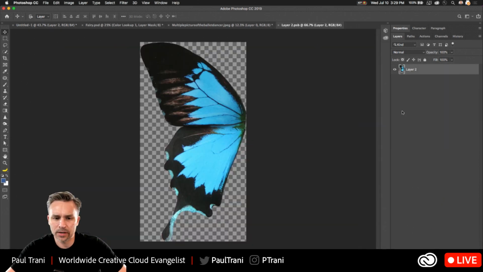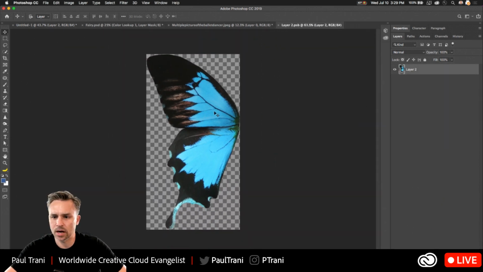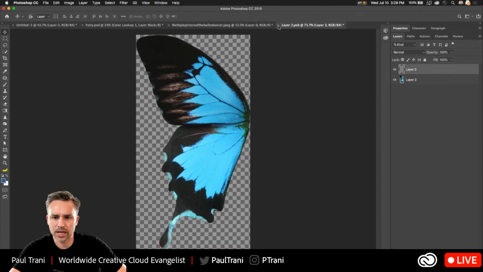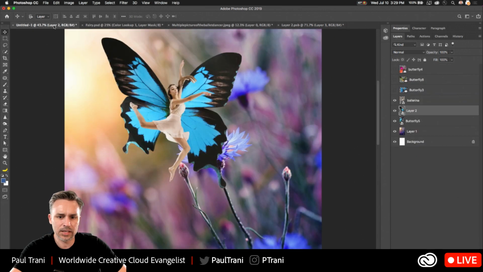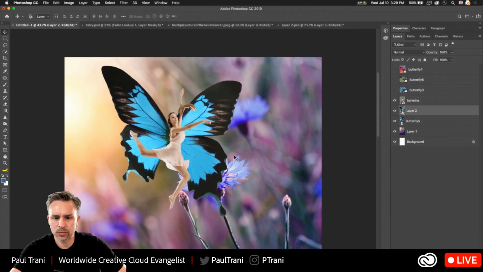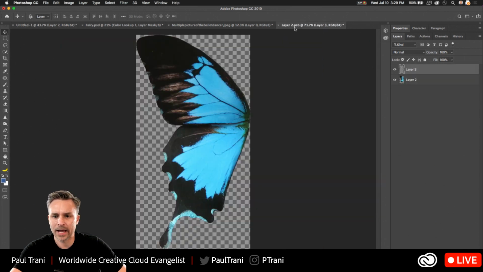Well, it's because I can go in here and double click and change the color all I want. So typically what I want to do is still match the color of this background, right? Which is blues and purples, right? I already have the blue in there, but what if I added a little bit of purple? So that's what I'll do.